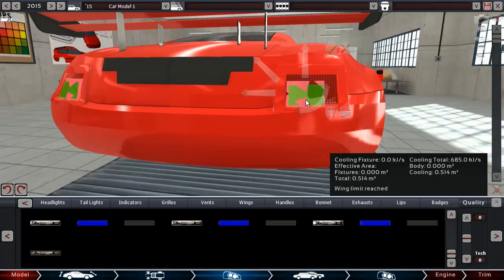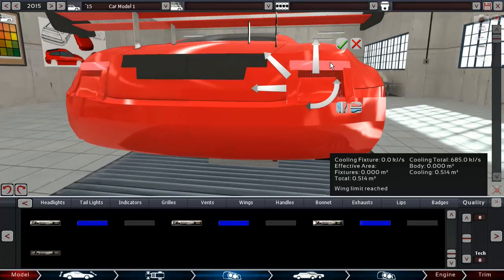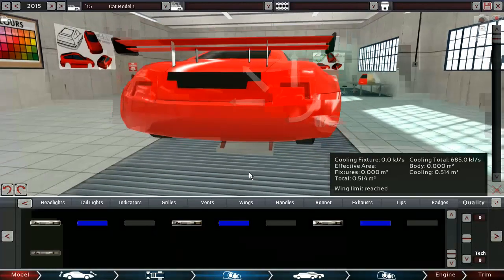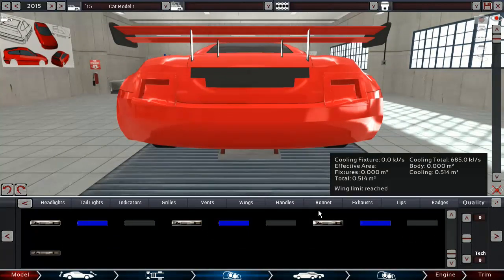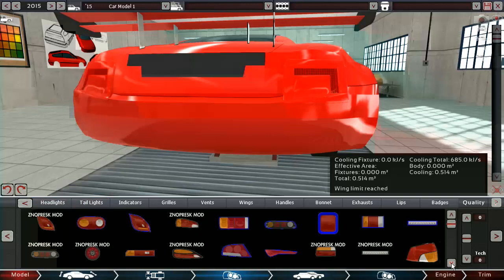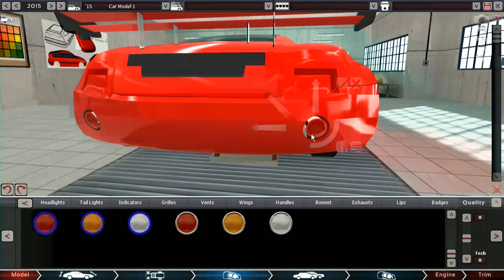Put this in here like so. Since I have no idea at this point where the indicators are, but I have something that I can hold on to, that is the position of the braking lights. They are gonna be like here.